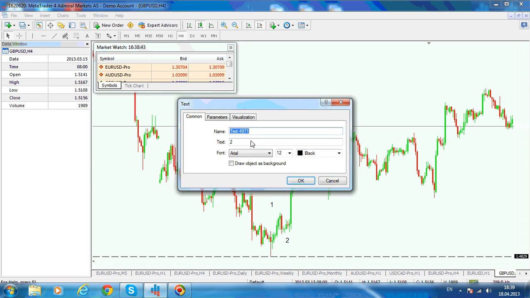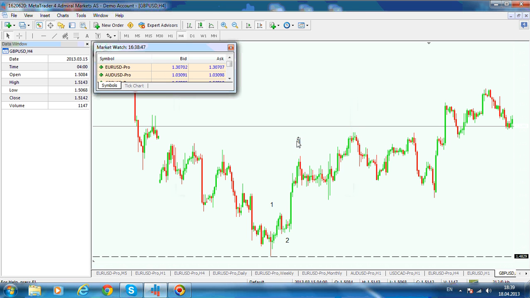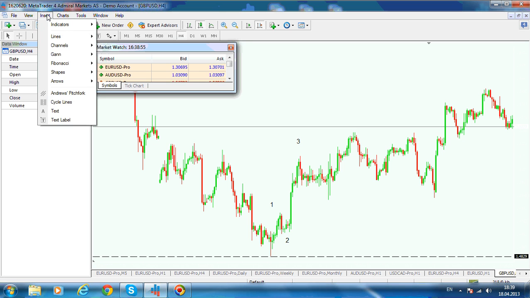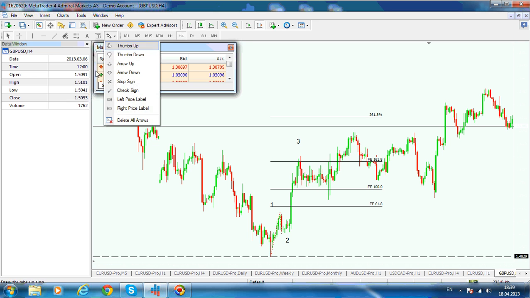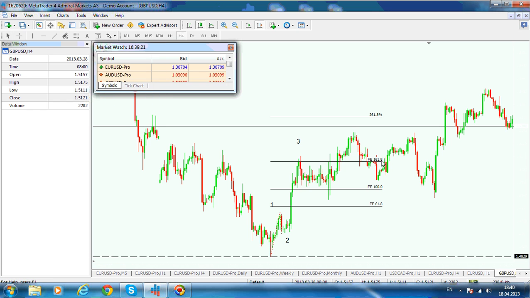This is probably the third wave. And in order to find out if it is higher than 161.8 of wave 1, you should go to the Fibonacci tab that you already know from the recording. It says Fibonacci, and let's take expansion, and you should click the low in here that you are looking for, then drag the Fibonacci expansion tool towards the end of the first wave, and then to the end of the second wave like this, and then you are looking for the extension, and take an arrow and put it exactly on the 161.8, and this is your value.